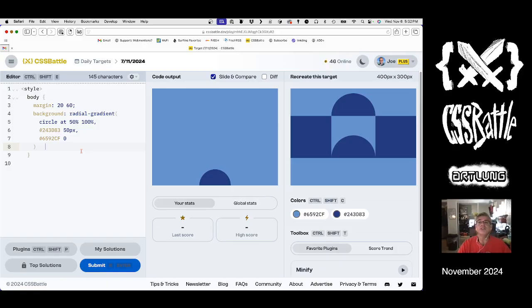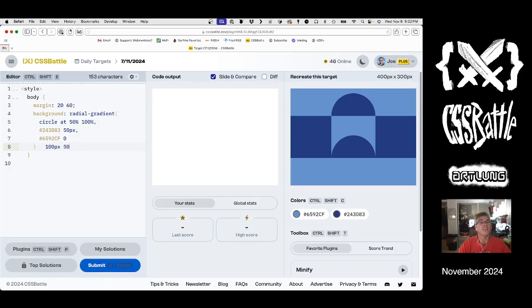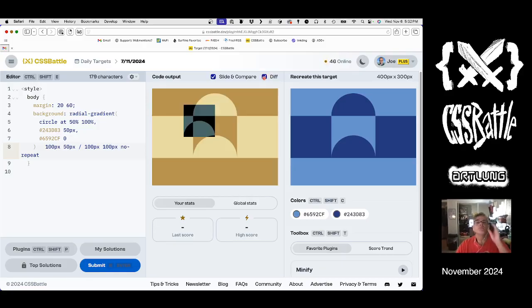So the first thing I'd like to do is, I think it's like 100 over and like 50 down, and we'll call it 100 pixels by 100 pixels and do no repeat. So that is our shape. That is the correct shape, but it's just not in the right place. So we are going to adjust our numbers. So a little further over, and 30 over, 85 down. And what's the height? The height is... no, that's the width that I was working on there. Sorry, my eye spoke.